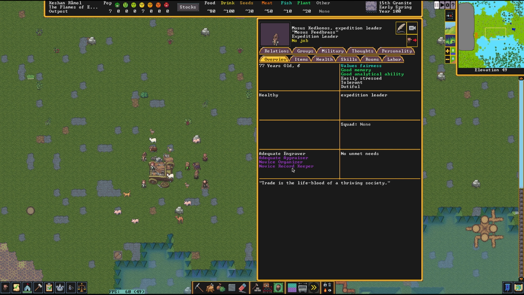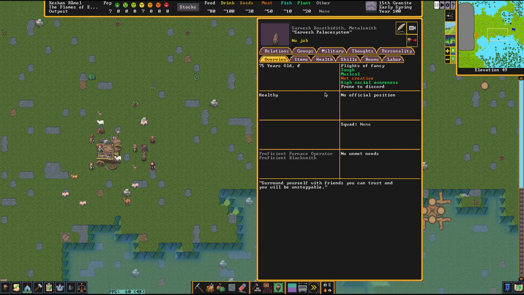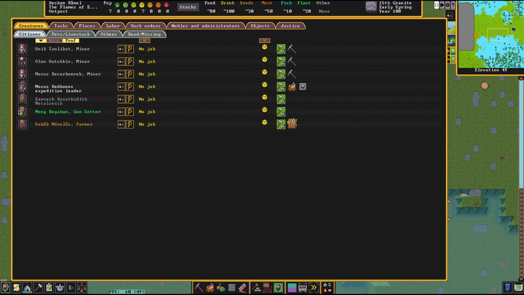The appraiser, organizer, and record keeper, so he's the manager of the place. We'll get him set to that shortly. We get Sharvesh, who is actually a furnace operator and blacksmith. Blacksmith would do furniture and such that is made from metals, whereas any weapons or ammunition are done by the weaponsmith skill, the armor, of course, by the armorsmith, and the crafts are separated out. So there are four different crafting skills done at the smithy, and we've got all of them here.